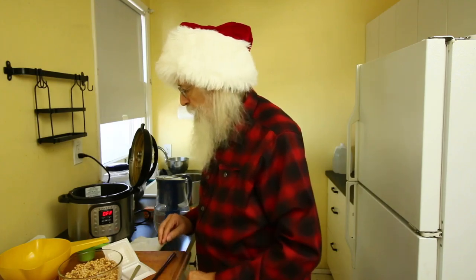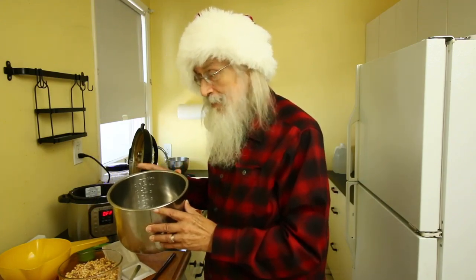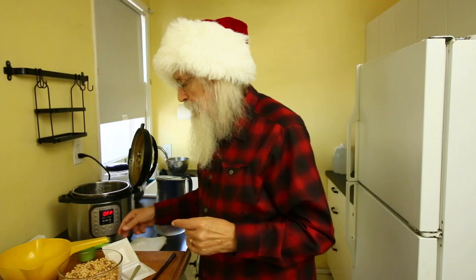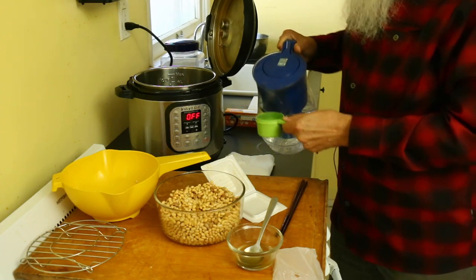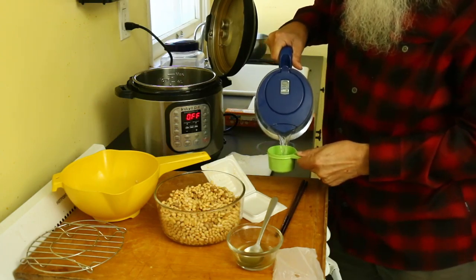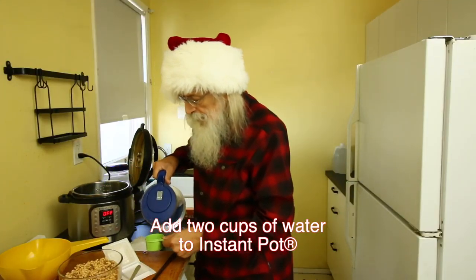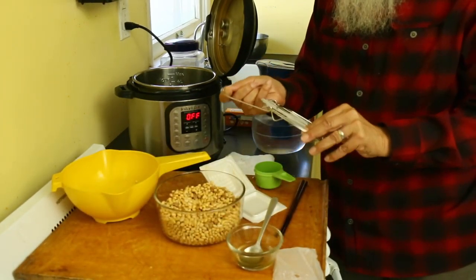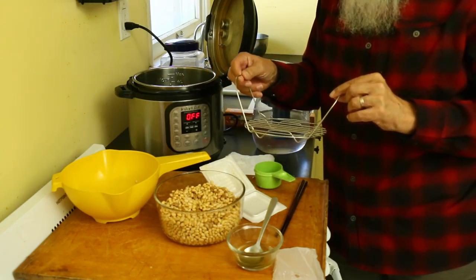I'm going to give my chopsticks a rest. Now remember, we've got our bowl - this is the stainless steel bowl that comes with the Instant Pot. In order to properly set this up, I choose to put in two cups of water into the Instant Pot. I've got my half-cup measure. Remember, we've got water that's friendly to bacteria, meaning it's not chlorinated anymore - there's a nice little filter. That's a cup and a half and two cups. I've got two cups of water.